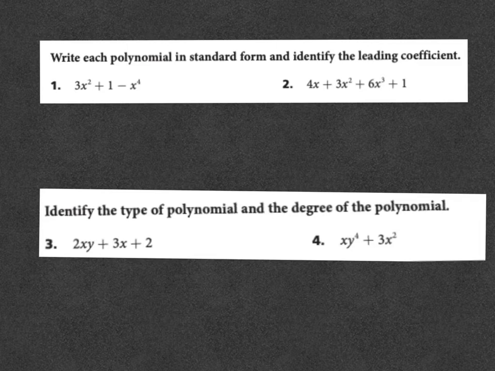All right, let's pause the video and see if we understood that vocab, because I know that was kind of a lot. It says, write each polynomial in standard form and identify the leading coefficient. If you want to pause this and try it on your own first, that would be great. If I look at this one, I know the 4th is the biggest degree, so I'm going to start with that, and it has a negative sign in front of it, so I'm going to write -x to the 4th. My next one is going to be the squared, so plus 3x squared, because that's the next highest power, and then I have the plus 1.